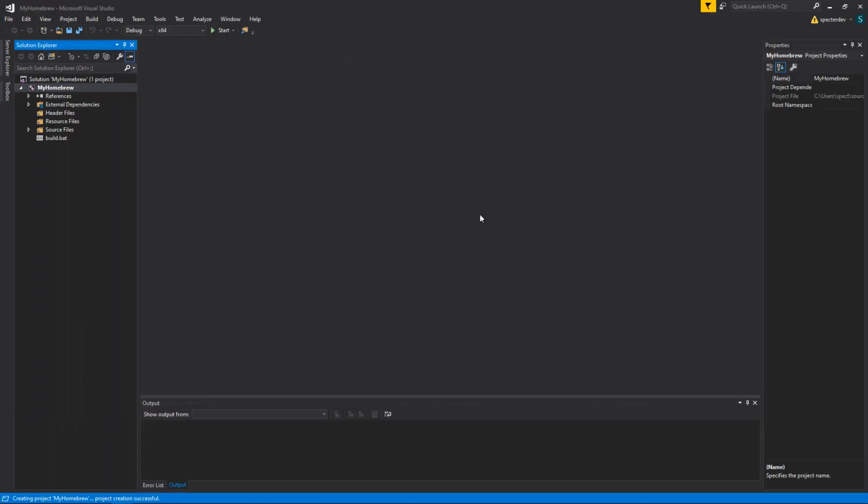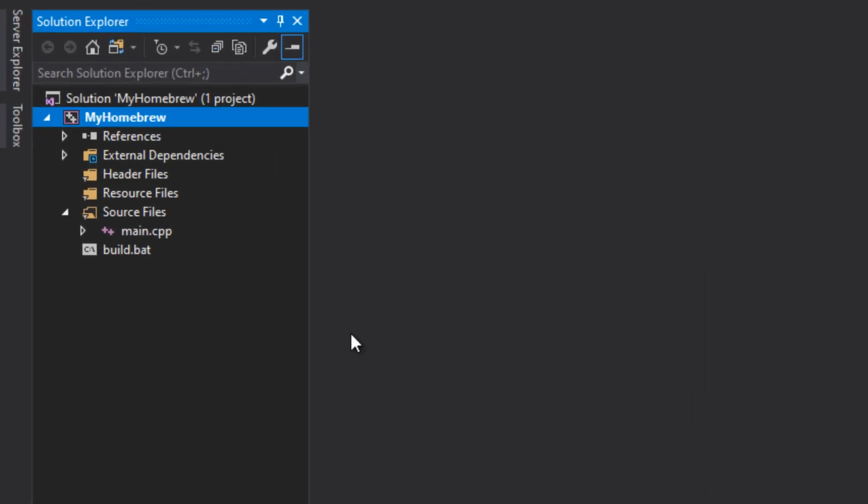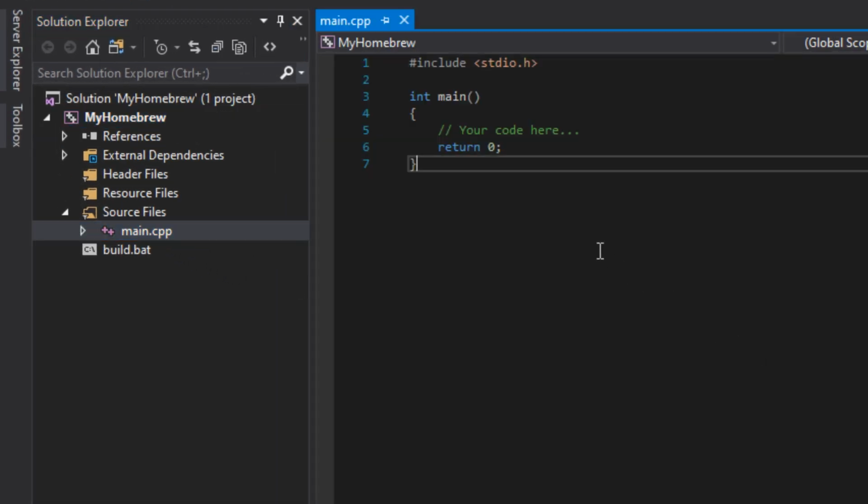When you create this project, you're going to notice a few things in the directory structure right away. First of all, obviously you're going to have your source file. It sets up a little main.c++ file for you. It includes stdio.h and has main. One thing I will say right away, as of recording this tutorial, the toolchain does not support STL for C++. So you can't use std string or std cout or anything like that. Anything from the standard library you can't use at the moment.